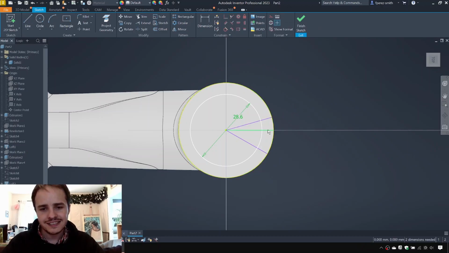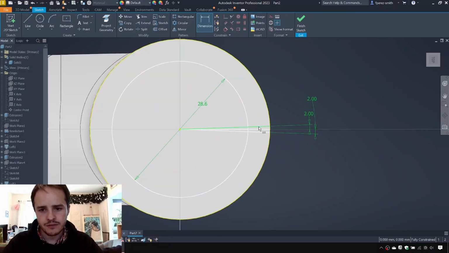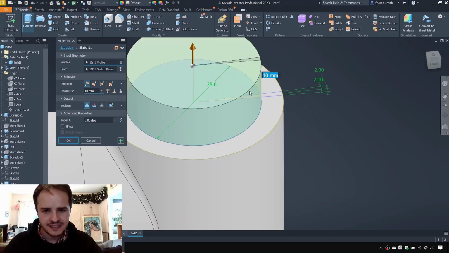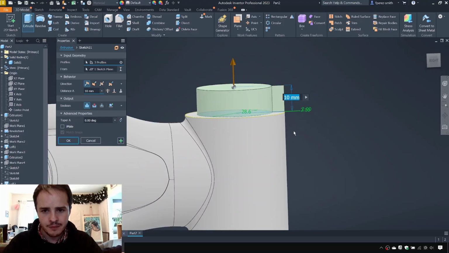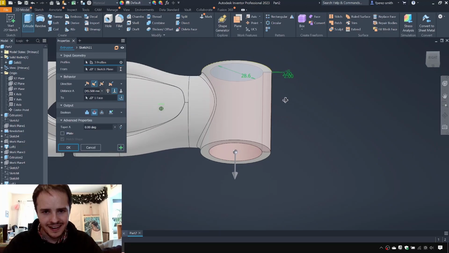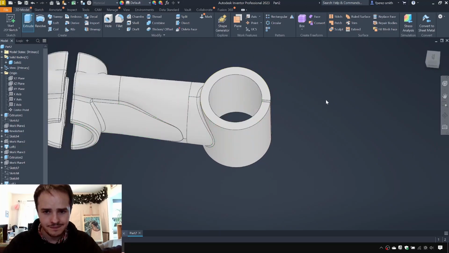So why 3 lines? It's a lazy way of making the gap. I've got a 4 mil span, so each one of these spans is going to be 2 mil. There we go, for a total gap of 4 mil. I'll make the center line construction, and we should be good. Let's finish that sketch, and we can extrude that center part, that little wedge in there, and that gap there, and we're going to cut them to the other side. Excellent. So we'll say OK.